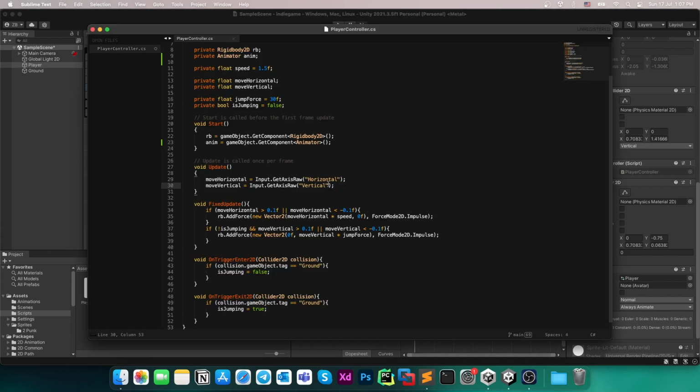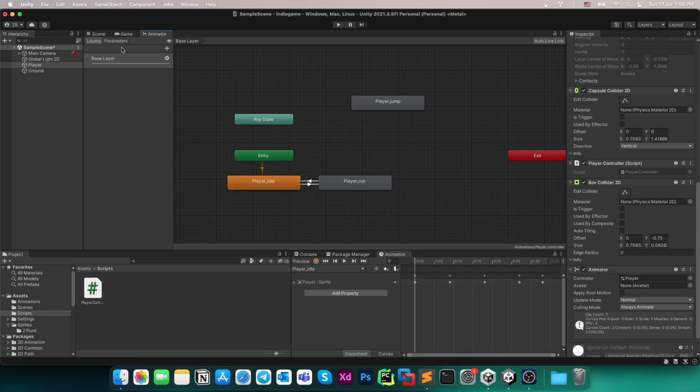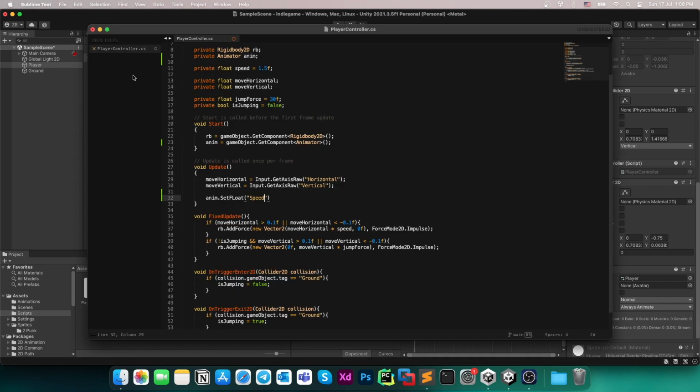So in the Update method, let's say anim.SetFloat, and here we need to say which exact float parameter we want to set. This time it is speed, because as you can see in our animator, we've created a parameter called speed. And I want to set our speed value to our move horizontal.